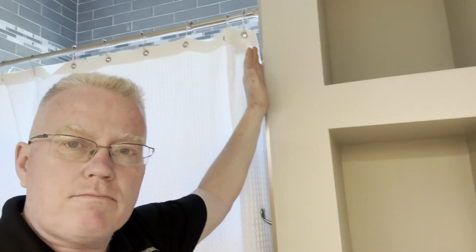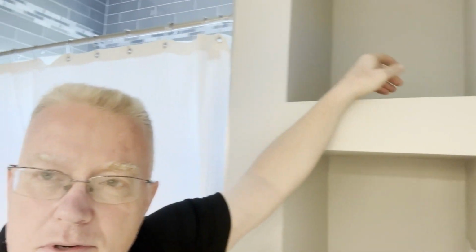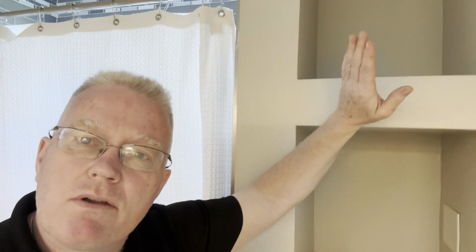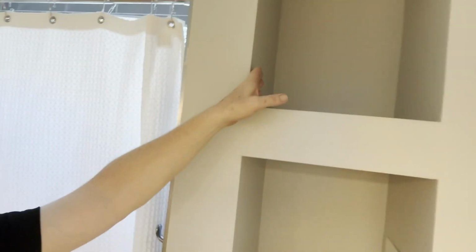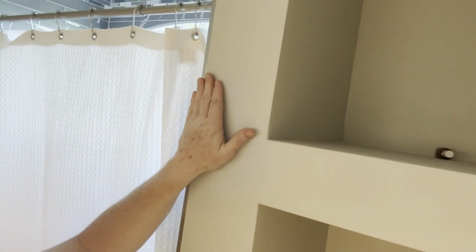You would start here and bring your wallpaper into here. And wherever it ends, you continue it around. It's a pain, but it's really just you figuring out. It's a lot of cutting, but it's just figuring out where the wallpaper continues and then around. And then the trick would be, of course, to come back out and continue the wallpaper out onto here. Depending on where you start, you start here, you're going to be bringing it out over to here. But it's really no difference. And so let's get into it, and this way you can see what I'm talking about.